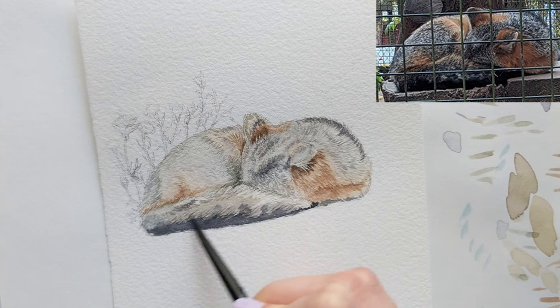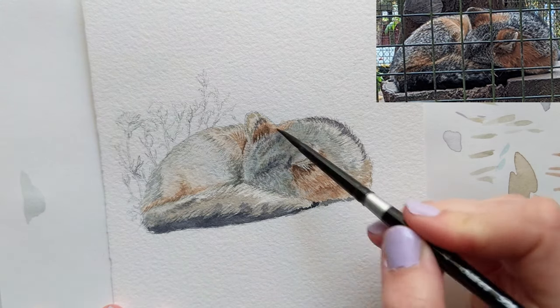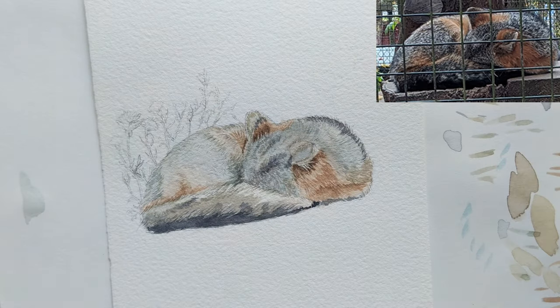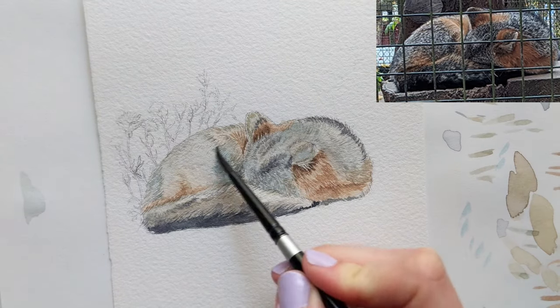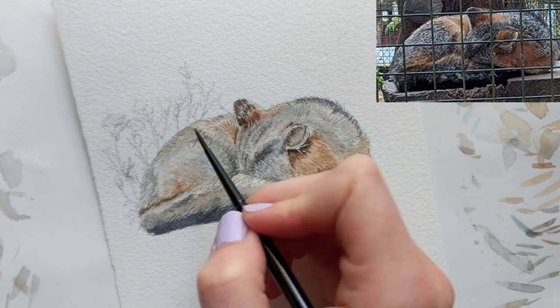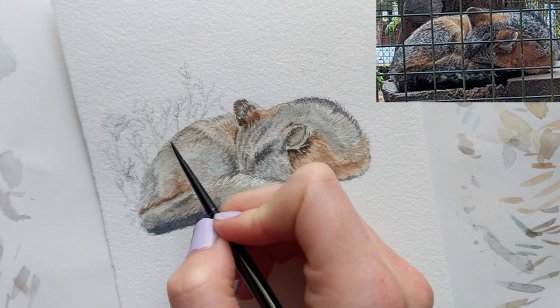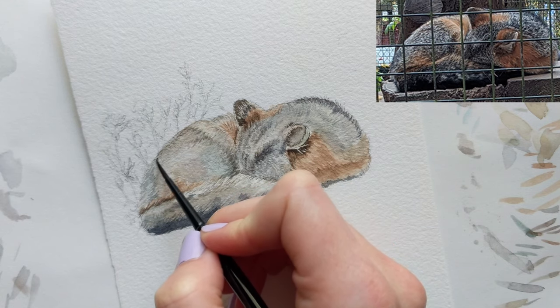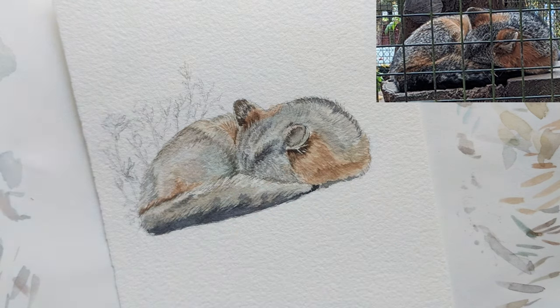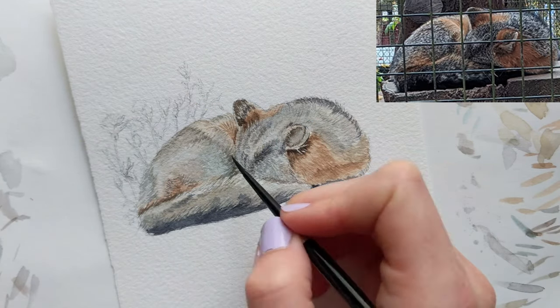So from here on out, I'm just gonna do some more shading with some Prussian and sepia. And throughout the rest of the video, the fur is basically just my ochre and raw sienna mixed with some sepia, more or less, and then neutral tint on top. Besides, of course, the orange is the red iron oxide, and sometimes I mix that with the sepia.